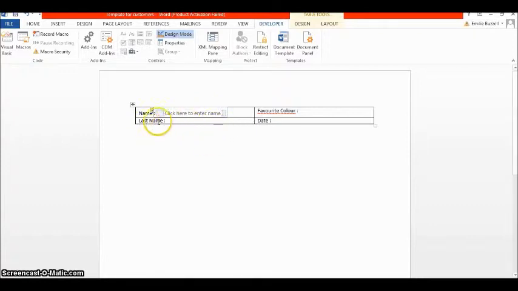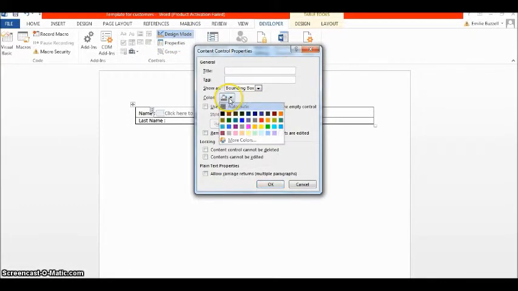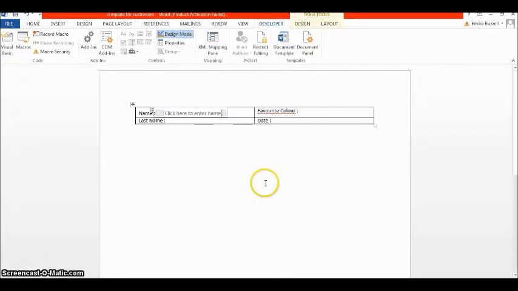So you would do the same thing with the last name. So what you can do here is go in your property, and then you can choose the color that you want it to appear in. So you have different choices. And so here, for instance, favorite color, what you want to do is just to find a drop-down list, which obviously I'm having trouble finding right now. Apologies. So as you can see, there are different commands that you can work with. So here you could create a scroll bar. Those are checkboxes, which means that you actually get different options and you can check each one of them.